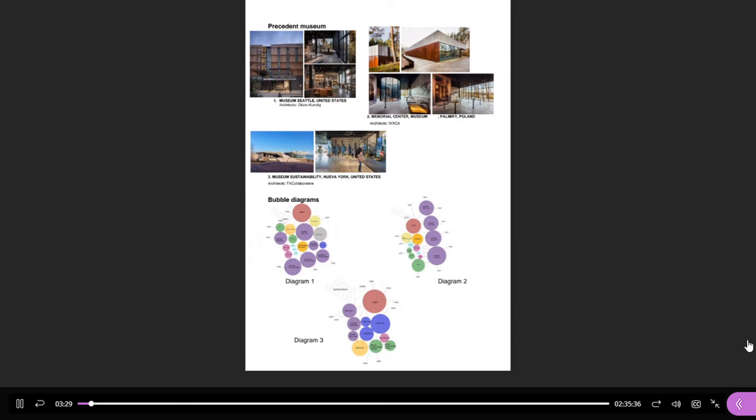I've got your mid-semester. Here we go. So I'm just going to have to talk a little bit while I share the slides and load up the bubble diagram.